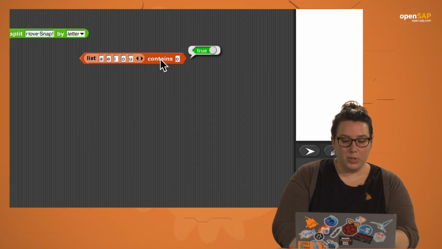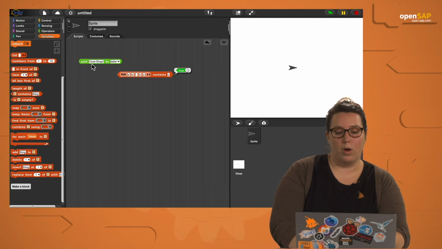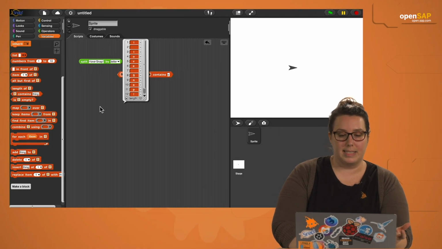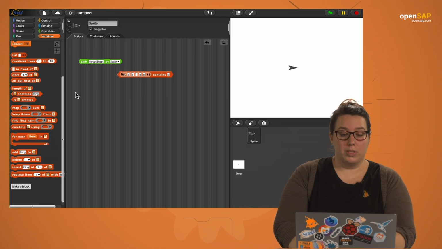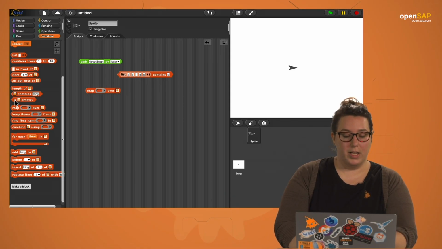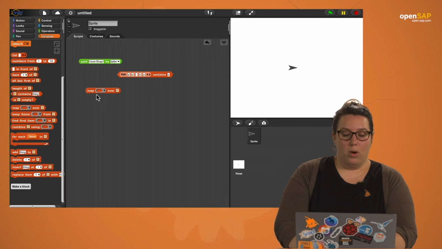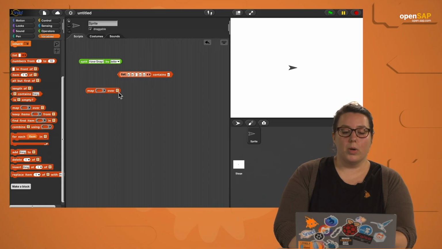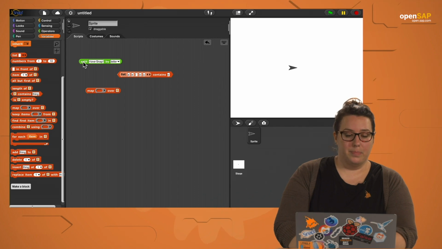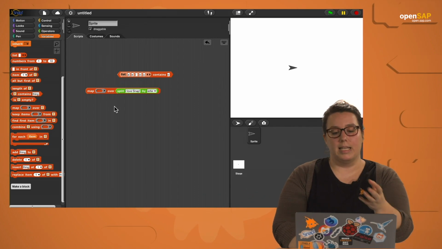Perfect. We can now use that to compare it with all the letters that we got from our list. For that, we can use a block, which is my absolutely favorite block in Snap. It's the map block. You can find the map block also with all the other list blocks in the variables category in the red list blocks. When you look at the map block, you see that it has 2 input slots. One you already know, that's a list input slot, so I can use a list as an input here. Great that I already have a list, it's my text. So I can use that as an input to the second input slot.